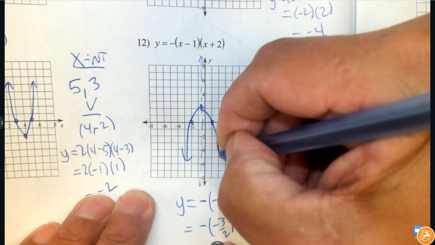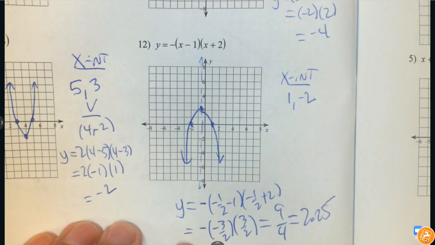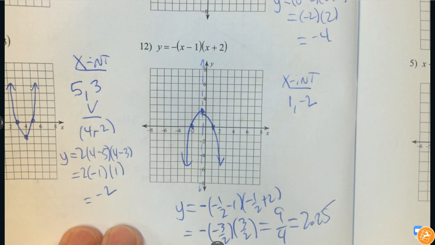So at negative 1 half, about 2.25 is exactly where the vertex is. Notice it's folding down. And you did it. All right, Mr. G Math, over and out. I'm proud of you for the lesson. And then we're going to do the homework.